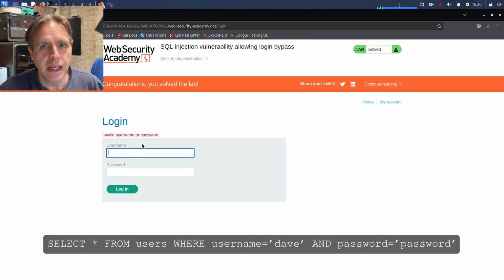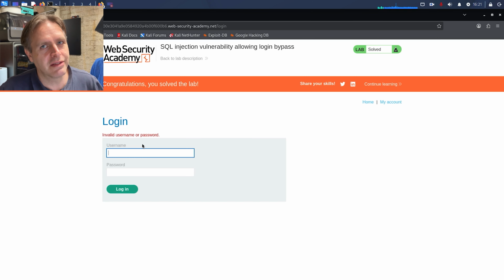Nice and simple. But if that application is just taking whatever we type into the username box and stitching it directly into the SQL query, that is where things can go very wrong. Because we're not limited to typing a normal username. We can try putting SQL into the username field instead. So because we're apparently going straight for chaos today, let's try getting access to the administrator account.